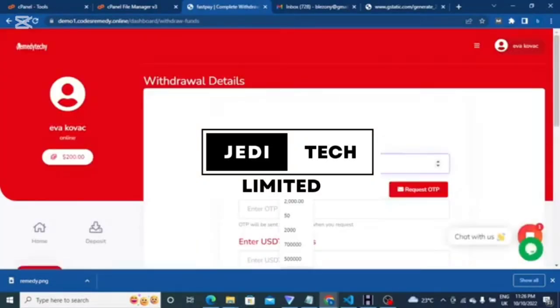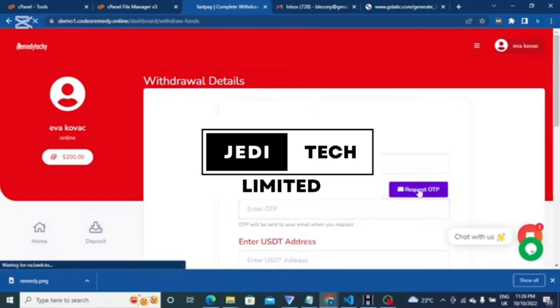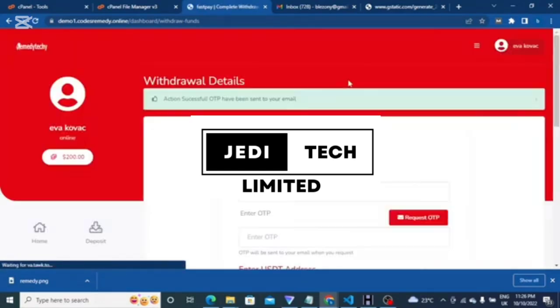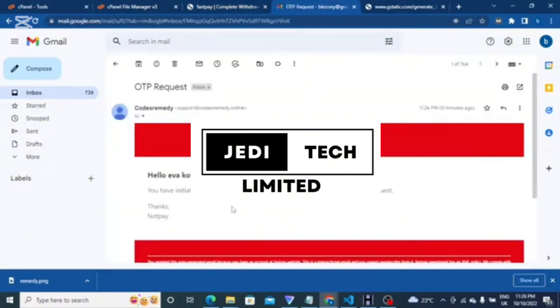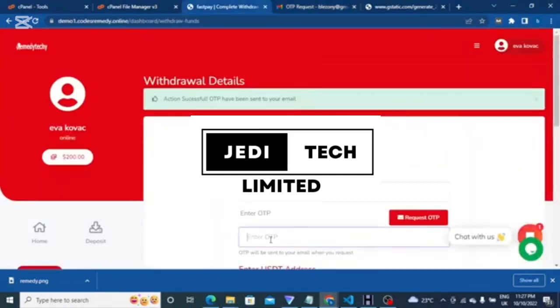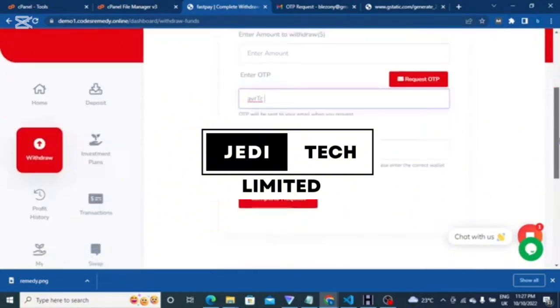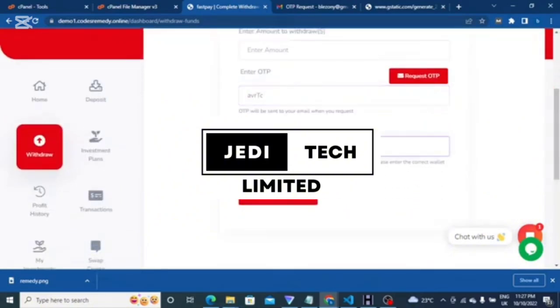I'll choose the method, say $200, and I'll request an OTP. The OTP will be sent. The OTP can be turned off actually. You initiated the withdrawal, use OTP. In fact, I'm going to turn it off for all the users, so that if you need it, you can.